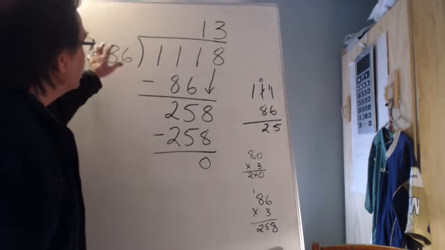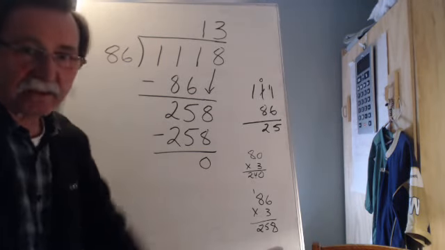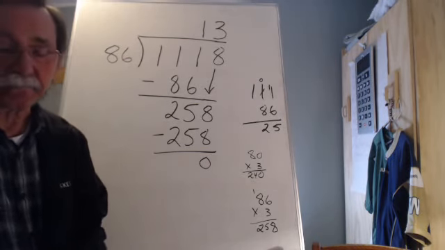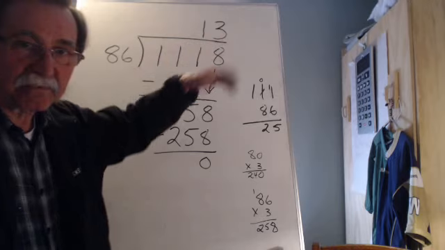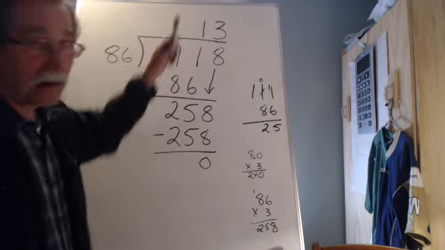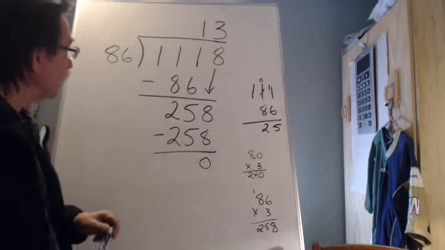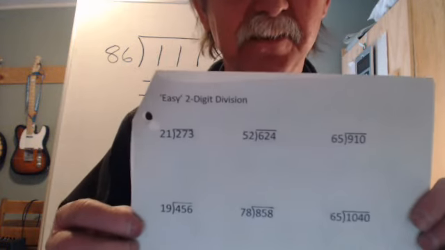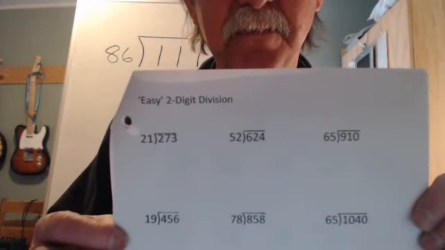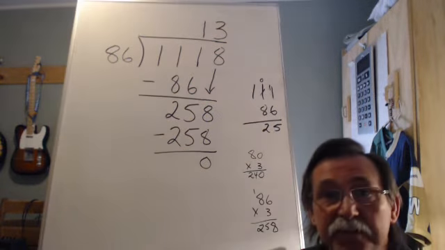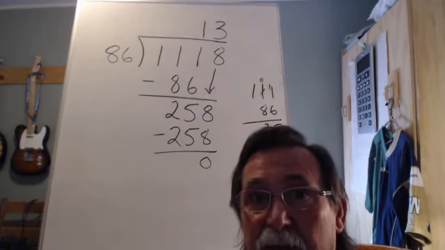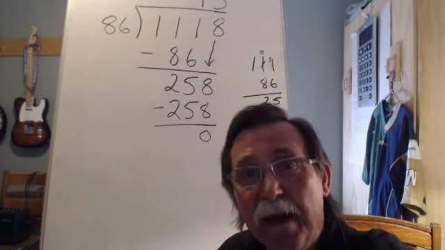Okay, I'm not interested in you doing questions that are going to take you an hour for each question. That's not my point in this. But I do want you to understand place values. This is a 13, not 130. All right, and so the lesson that I just did, again, matches this page here. Easy two-digit division. The answers are on the back. And as far as pure number crunching with addition, subtraction, multiplication, and division goes, that is it for that, okay?